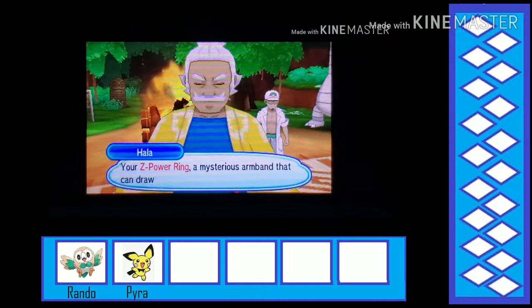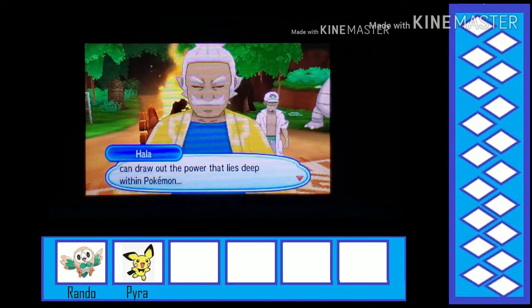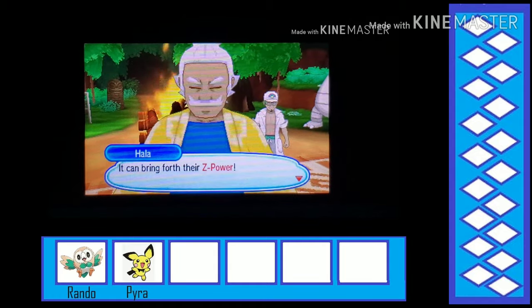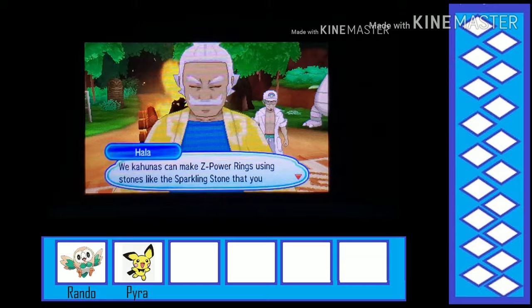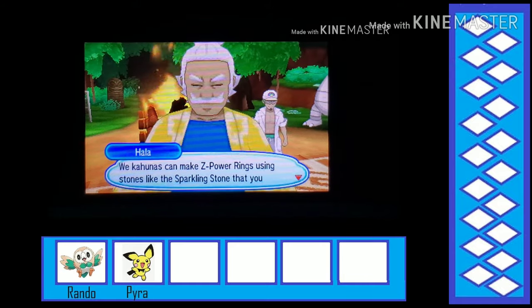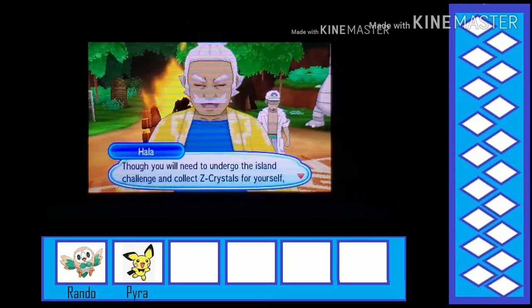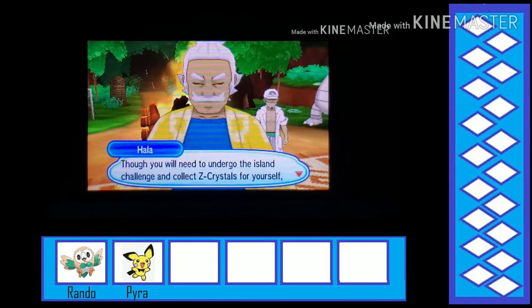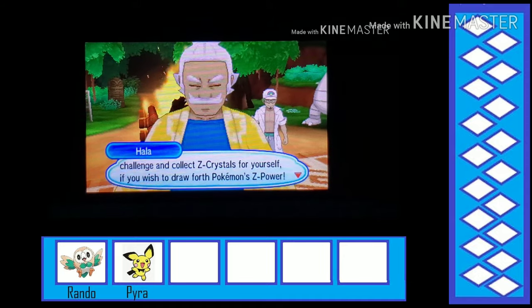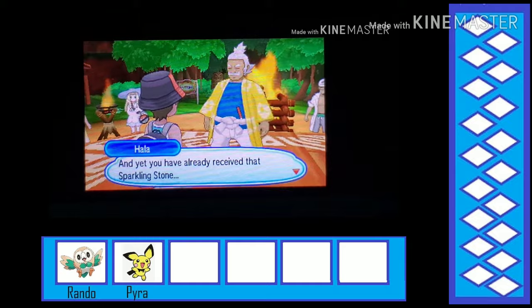Yes, I can't wait to use the Z-Crystals on that. Your Z-Power Ring is a mysterious armband that can draw the power that lies deep within Pokemon and can bring forth their Z-Power. Weak ones can make Z-Power Rings using stones like the Sparking Stone that you received from Tapu Koko. Though you will need to undergo the Island Challenge and collect Z-Crystals for yourself if you wish to draw out the Pokemon Z-Power. Yes, Z-Crystals. I can't wait to collect them.